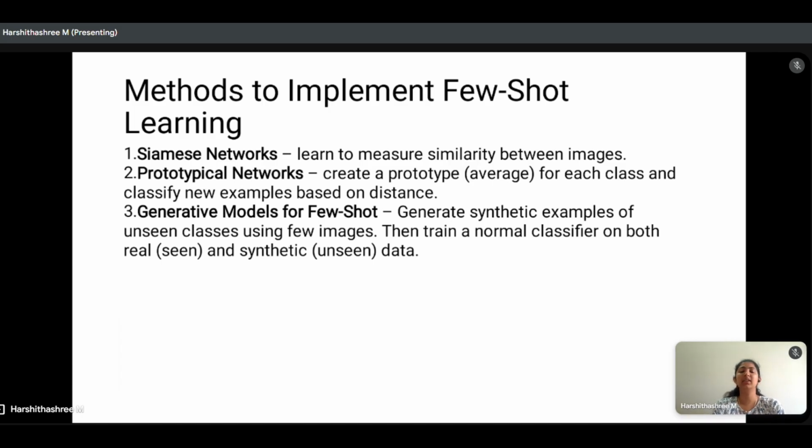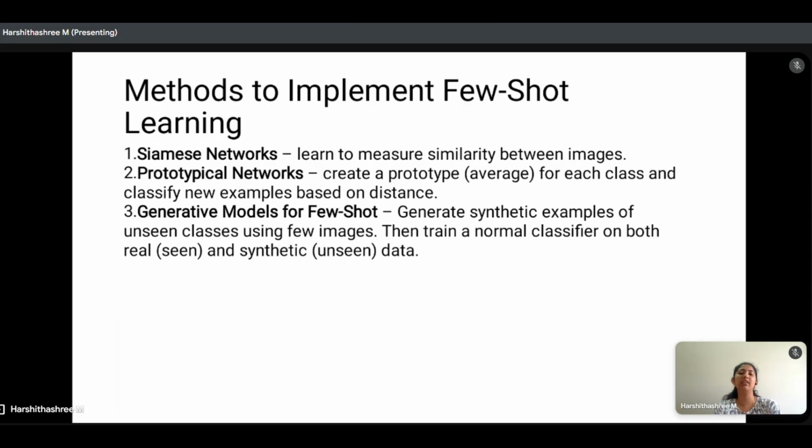The third one is the generative model for few-shot. This is similar to the generative model for zero-shot, where the model synthesizes unseen classes based on the semantic information provided, or here, based on the few images that we have given.